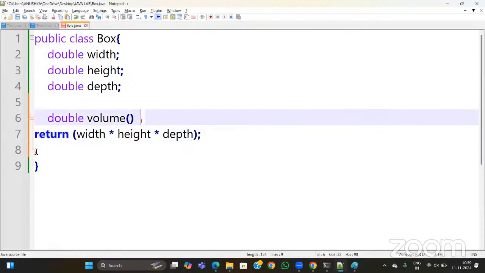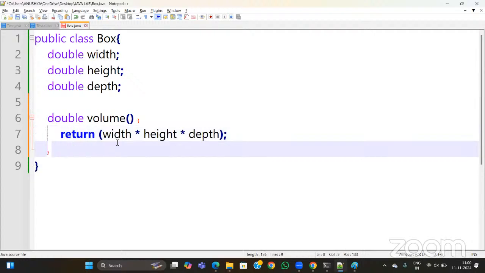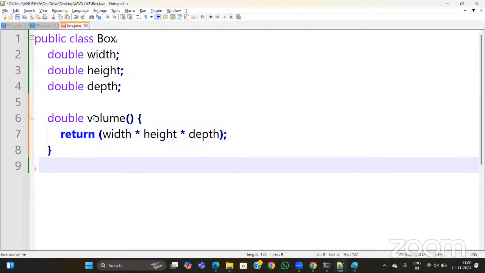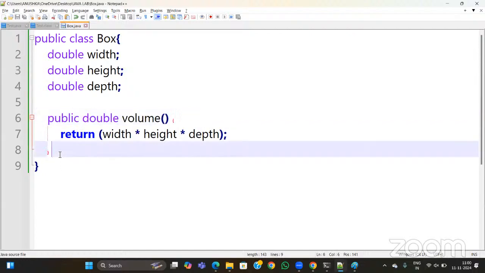So double, open the method which returns width, height, and depth. So double is going to return. I'll make this method public.